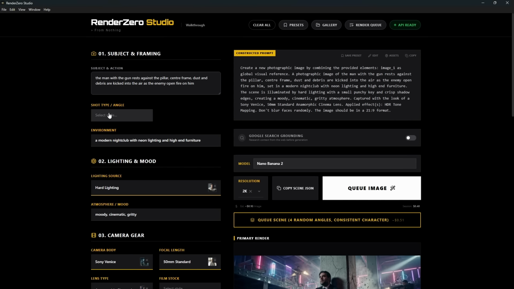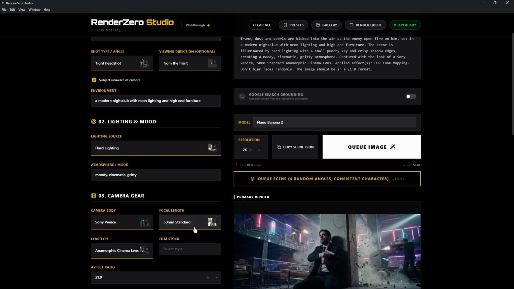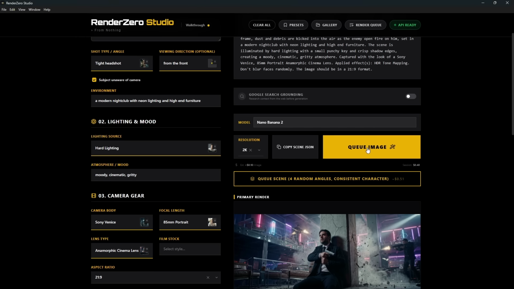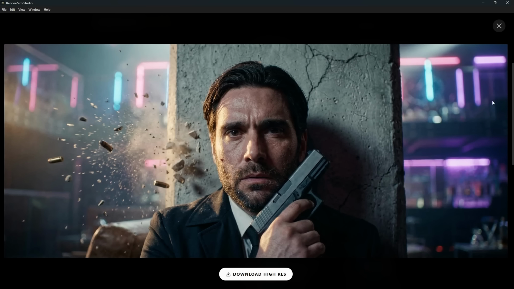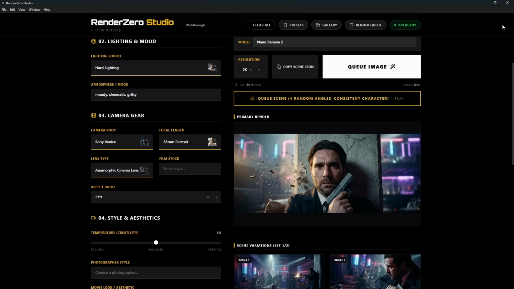So let's choose our shot type. We're going to go with a tight headshot and we'll leave it from the front. And we could change the lens right now as well. So we probably want an 85mm portrait lens, and let's cue that image. We go down again, we've got the result. Check that out, how cool is this? Although anybody who knows anything about bullets and guns will probably tell me that this is not realistic. And if you look closely, you'll see the reason for that is the bullets still are in their casings. And, well, it's AI at the end of the day, but I've seen movies make similar mistakes. But in terms of framing and image, it looks great.